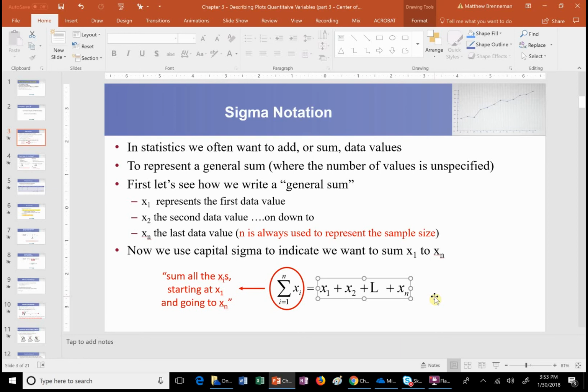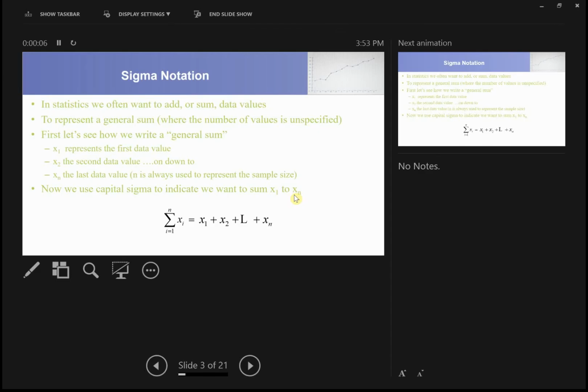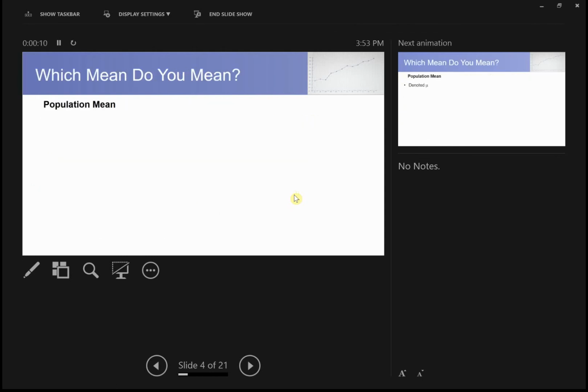So the way we would write the mean is, on the one hand, we could write the mean like this, or I could use this nice compact sigma notation like this. And this means the same thing, okay? So here's kind of a problem that we have, though. We have to keep in mind that we're always thinking about two different means. On the one hand, you have a population. Okay, so this is our population. And I'm going to make a little table here, okay?